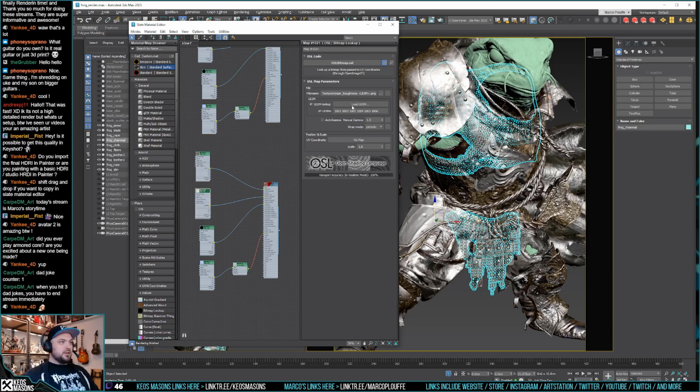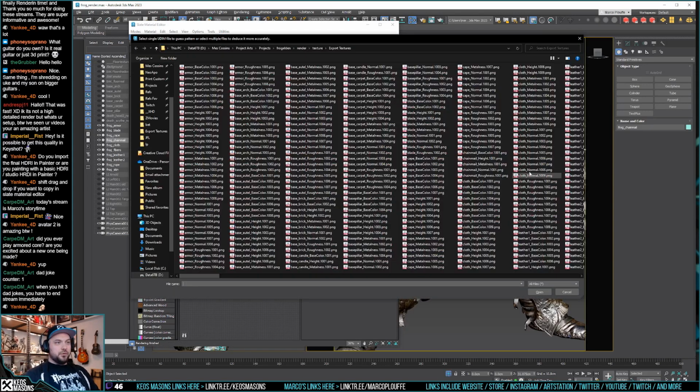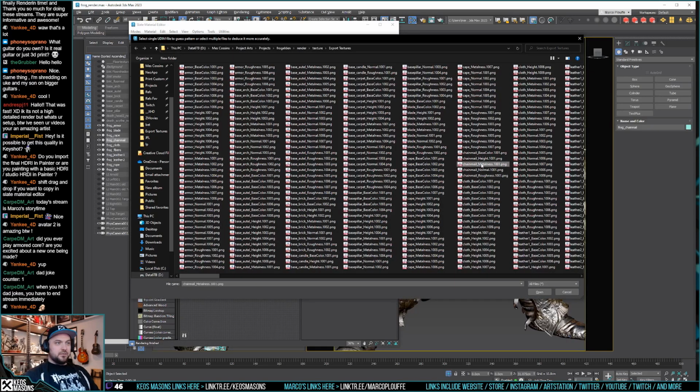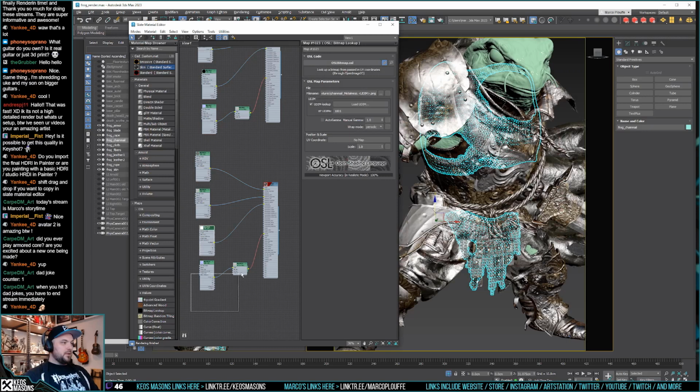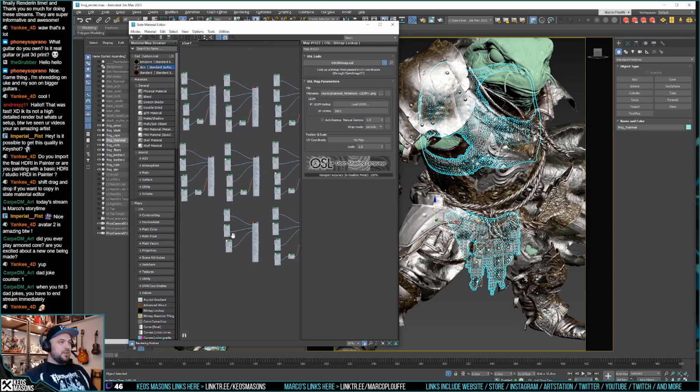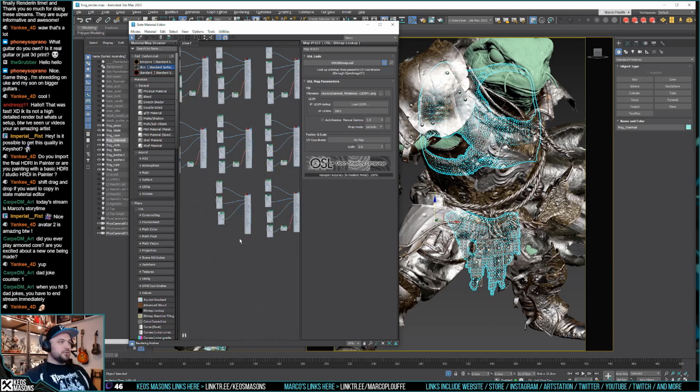There was maybe a diffuse. There was no normal map for that, I am certain. Roughness, metalness. For those who remember how I made the UVs for the chainmail, it was kind of a cheat, so there was no normal map.